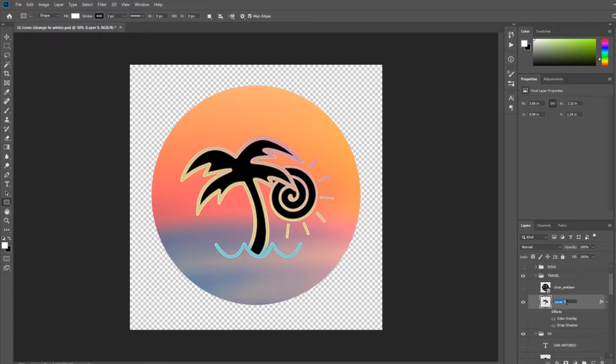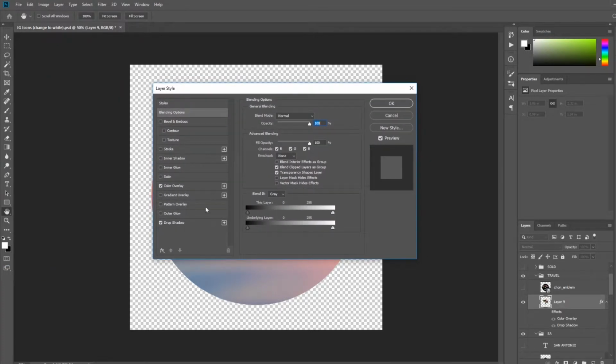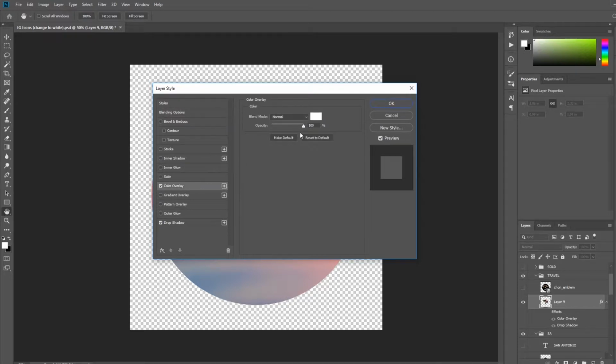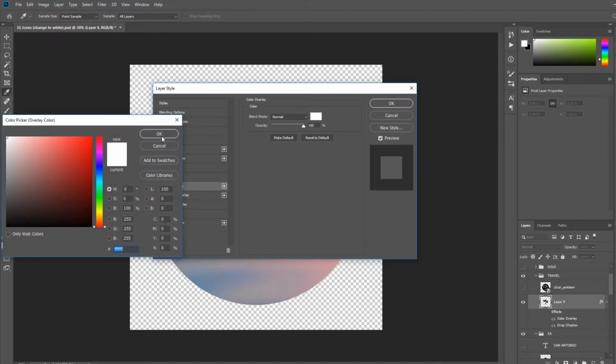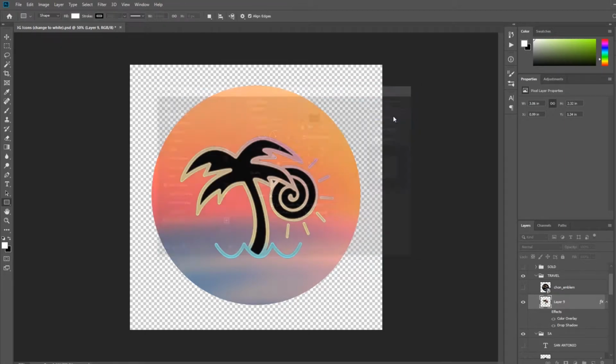Don't click here because I'll just change the name. Click this part of the layer, double click it, and then you'll get the layer style window. What you can do from there is you'll be using the color overlay option, and that's where you pick the white color. And then for the drop shadow, of course you want a black shadow to get that contrast, and then you save that.